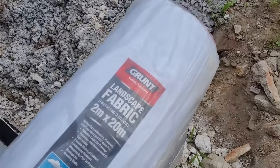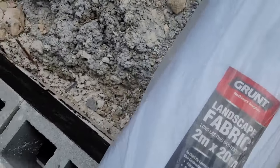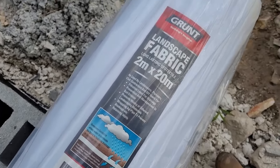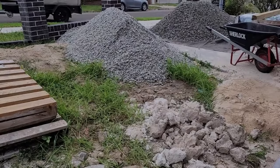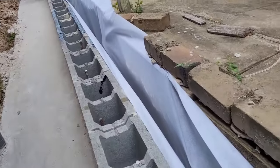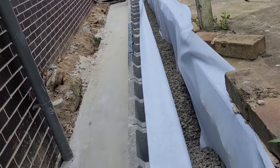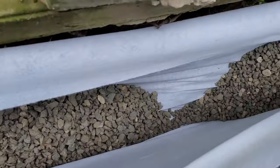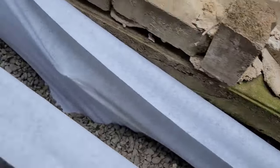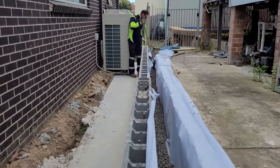Today we're laying this landscaping fabric behind the wall around the agri pipe, and then we're laying the gravel, the pebble, the 20 mil blue metal. So now we've laid the blue metal behind the wall, and now we have to spread it 150 mil under the pipe, all through the channel by shovel.